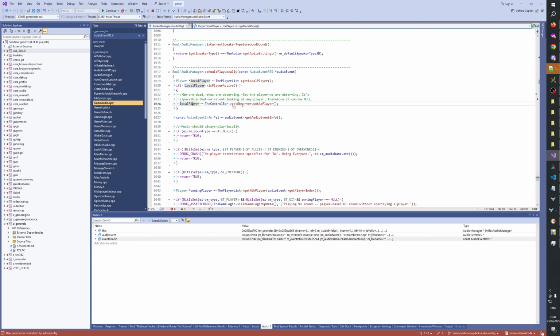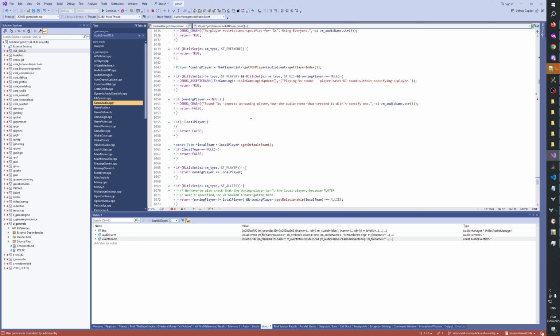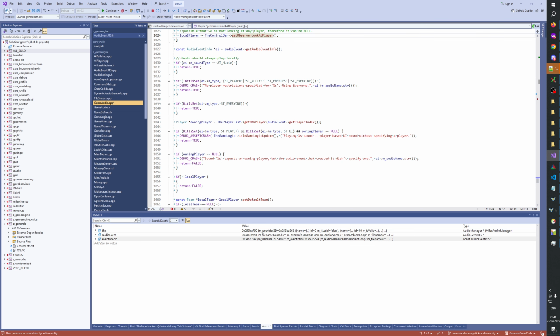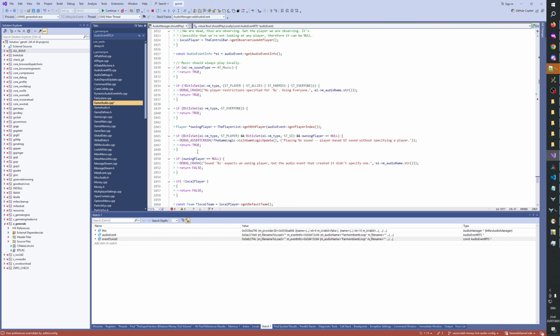There's also the observer component here. Right, it has a different local player when we are observer.